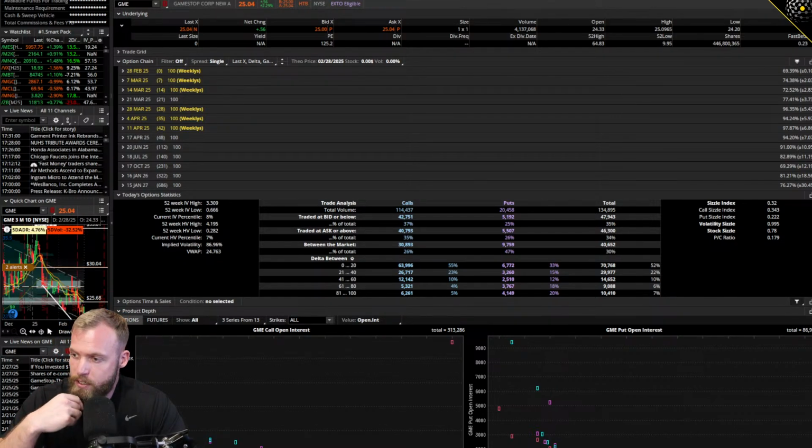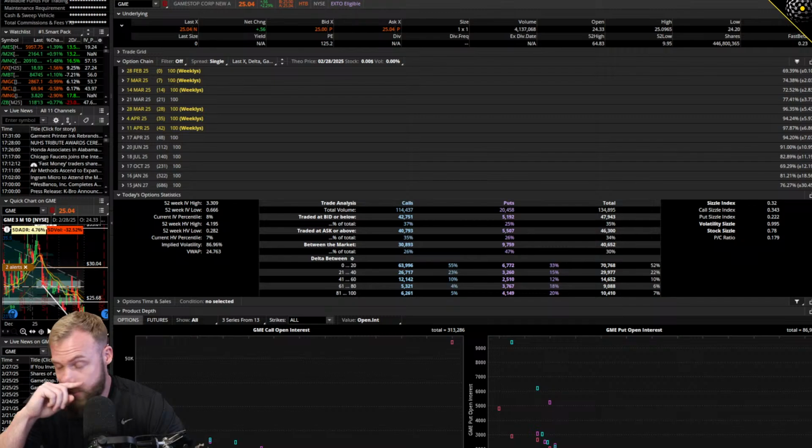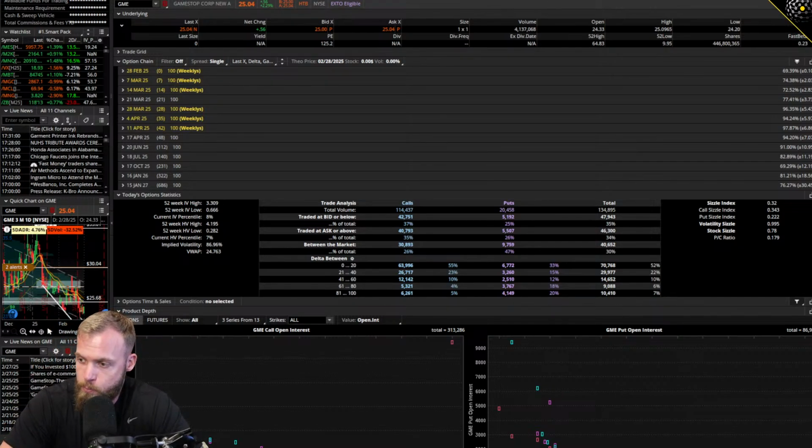Von Hale says, I've read they can pair a buyer and seller so they don't have to hedge. I mean, that's the entire goal for a market maker. The market maker carries inventory for as little time as possible. And the reason is because they are trying to capture the bid-ask spread. So the way that they can capture the bid-ask spread is by exactly that, by trying to identify buyers and sellers and to pair them. Now, realistically, more often than not, they can't do it real time. They have to take on inventory for at least a little bit. But they absolutely do try to minimize the time frame that they're taking on inventory because that increases their total risk. They don't want to take on inventory.